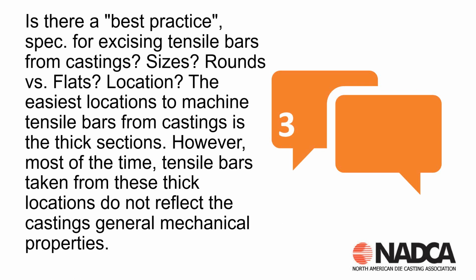Okay, on to our next question. Is there a best practice specification for excising tensile bars from castings? What sizes are those? Are they using rounds or flats? And what location? The easiest locations to machine tensile bars from castings is typically the thick sections. However, most of the time, tensile bars taken from these thick locations do not reflect the casting's general mechanical properties. And I agree with that. So we're going to talk about that.